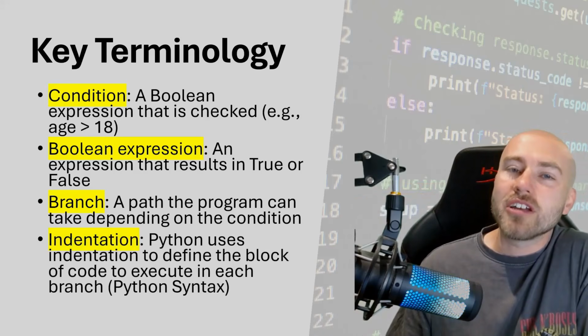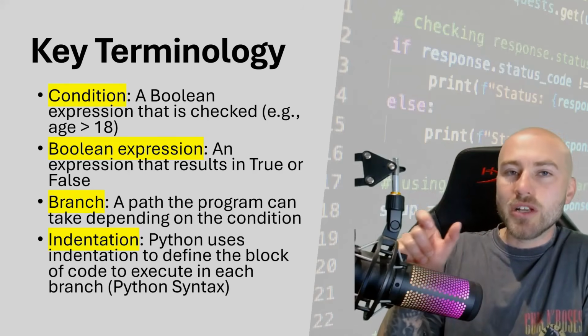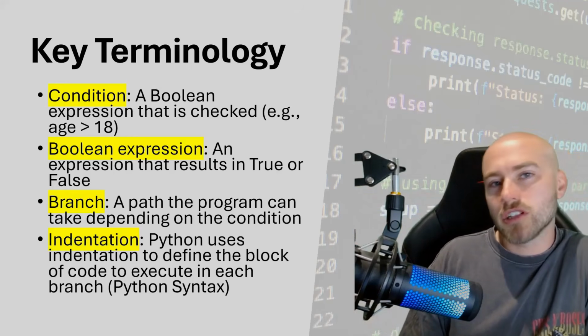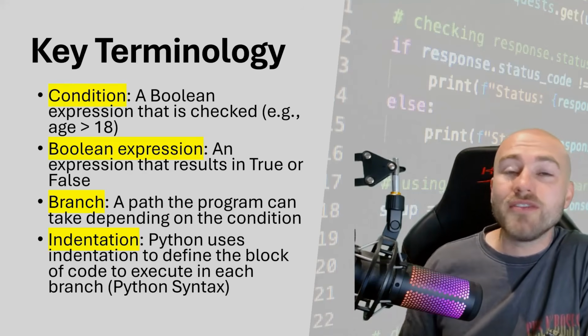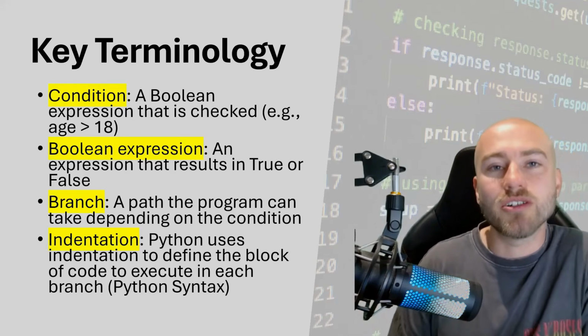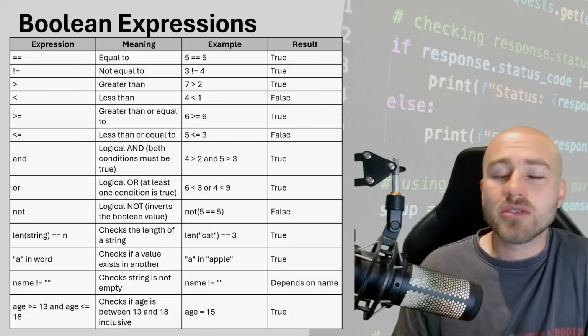The final keyword that we're going to be using a lot today is known as indentation, and this is like a little gap which follows our line where it checks our conditions. It'll be really obvious when we look at the Python in a moment. Python syntax, which is the rules of Python programming, if you've not got your indentation, it will come up with an error. So we need to make sure that we've got our indentation in the right place so that it works correctly. So take a quick screenshot.